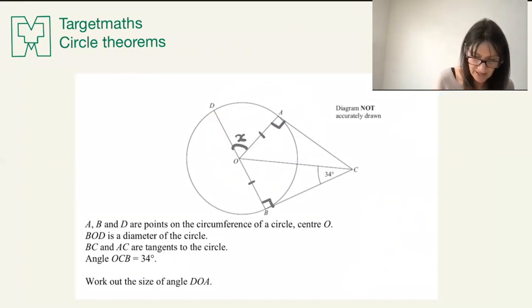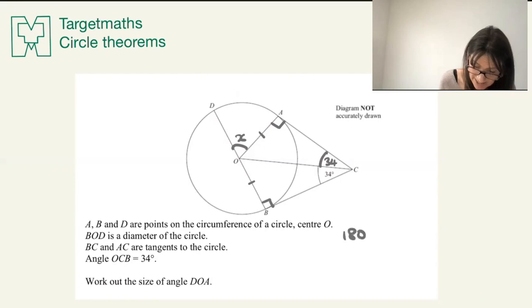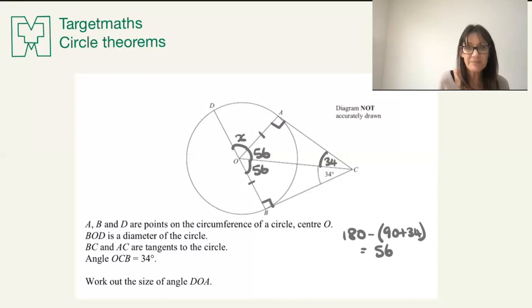I know that this line here is bisecting the two tangents, which in turn means that if this is 34, this is 34. So I might as well mark it on. I also know that triangles add up to 180. So I can now say 180, take away my 90 plus 34. That's going to give me 56. So I now know that is 56, and I know that is 56. Okay. So the two angles tucked into the remaining triangles are going to be equal, 56 each. So perfectly congruent set of triangles there.